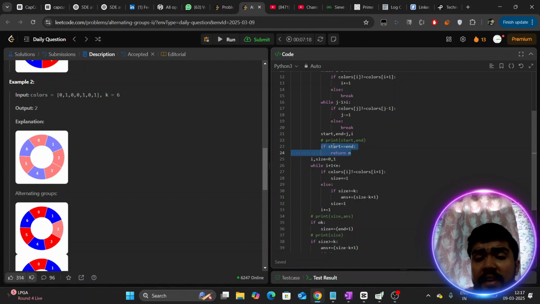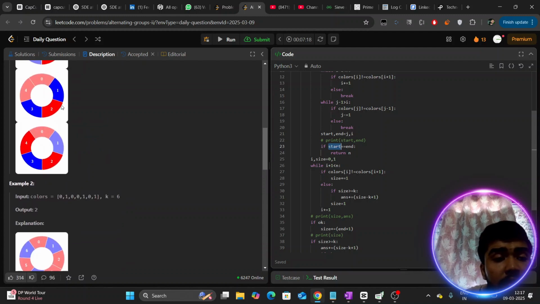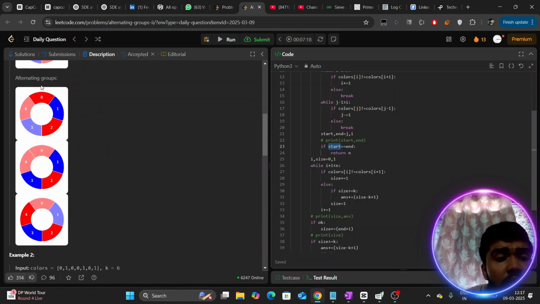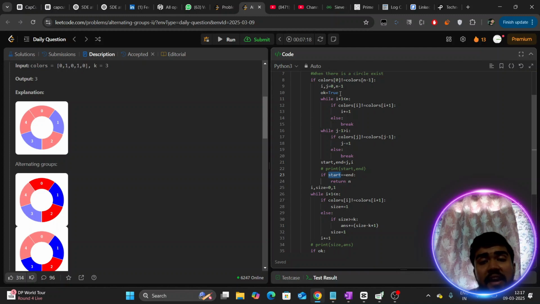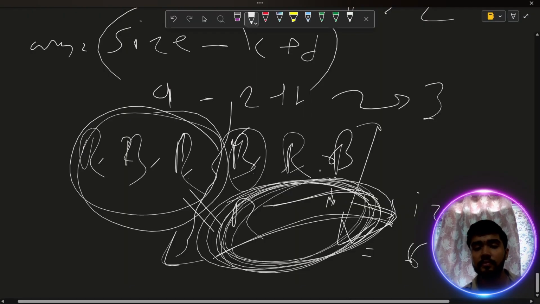So if our start and end are going to point at the same place, that means expanding from there, a circular loop for sure exists, because our very first and very last are non-identical. So from the junction point, we are going back to a particular index where start and end are the same. Does it mean something to you guys? Let me draw a quick diagram then.